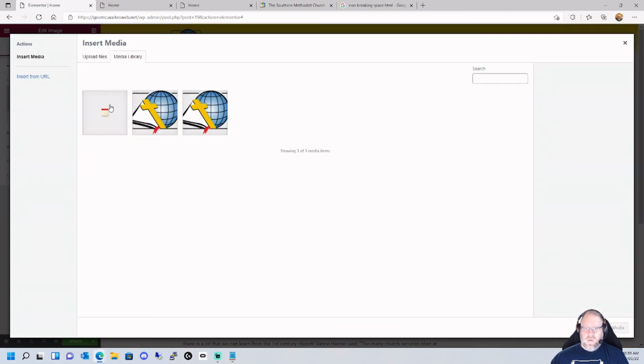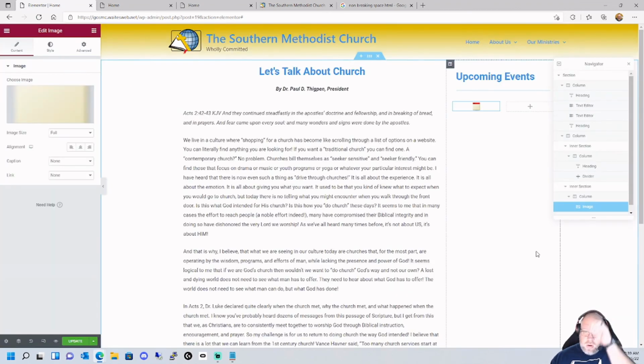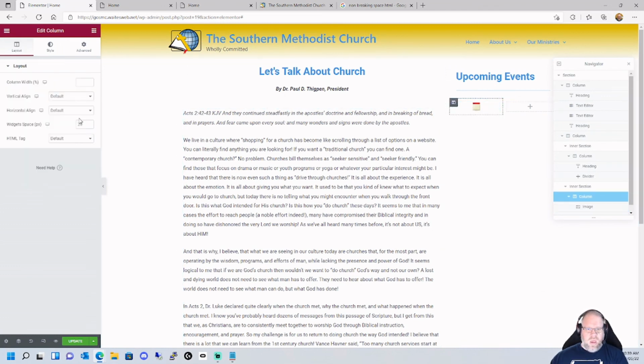Add the image we want, and that is this little calendar doodaddy. That's fine. We're going to change our column size. Click here, and we want our column width, and we only want to be like 30. Maybe 40. Maybe 25. 25 is perfect.